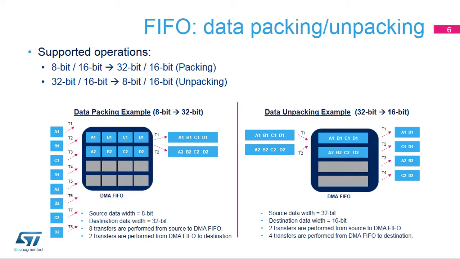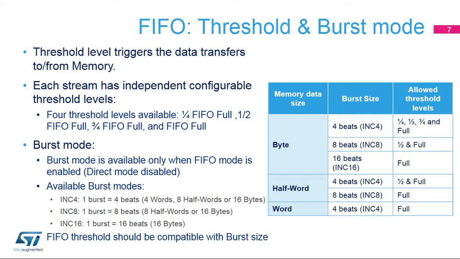When FIFO mode is enabled and direct mode is disabled, the DMA controller manages the data format difference between source and destination, or data packing and unpacking. Thanks to its internal FIFO, the DMA stream can reduce software overhead and the number of transactions over the AHB bus. In single mode or burst mode, the FIFO threshold level determines when the data in the FIFO should be transferred to and from memory. There are four configurable threshold levels per stream, starting from one-quarter FIFO full to FIFO full. When the FIFO threshold is reached, the FIFO is filled from or flushed to the memory location.